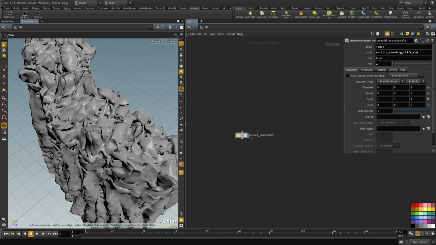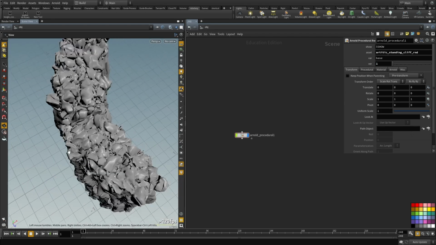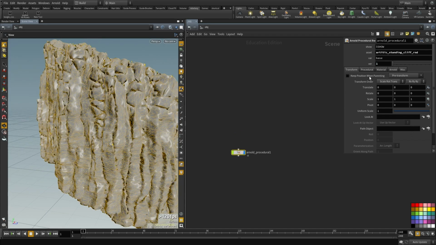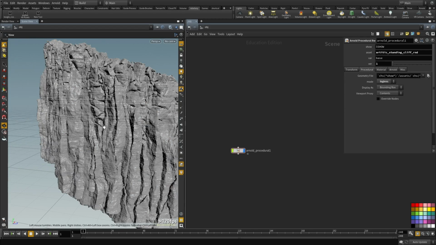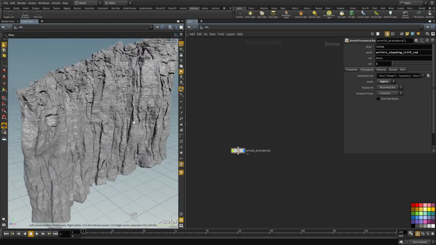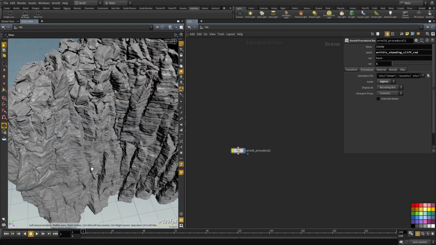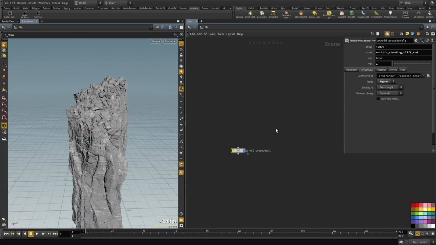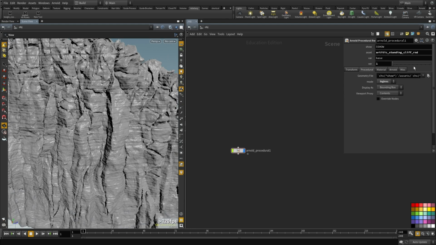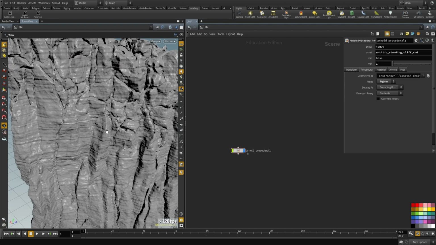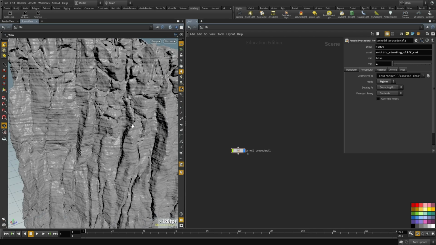We have our asset. Now there's a little bit of points here that we should have deleted, but it's perfectly fine. I can change this to the high res, and it should display the high res version. That's our high res mesh. Cool, and then we should be able to render this nicely. Now we can again go back to the original scene, work on this, export the cache, version up, and then just change this number in the main scene, and we should be able to get all the data in nicely.